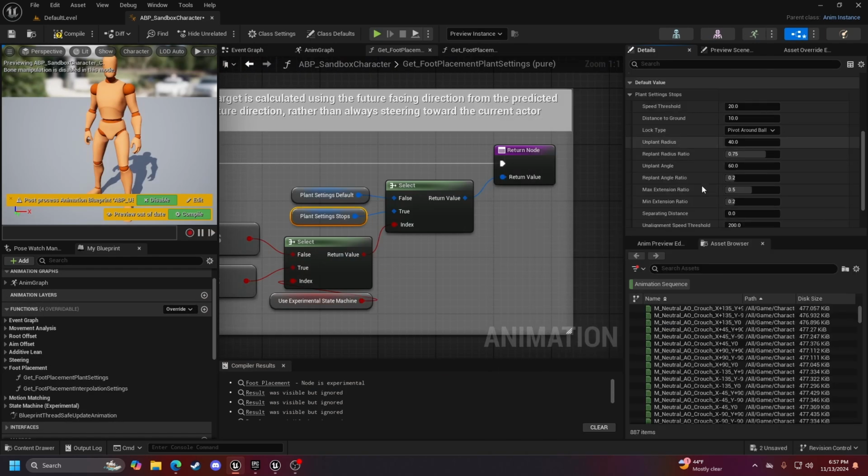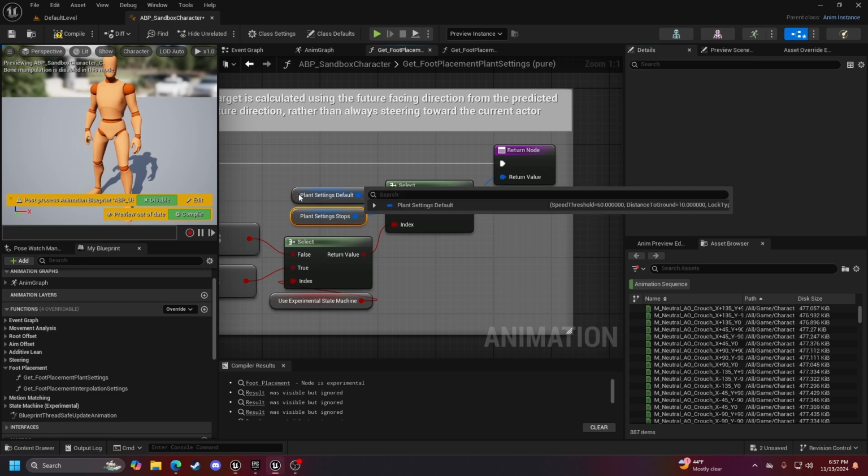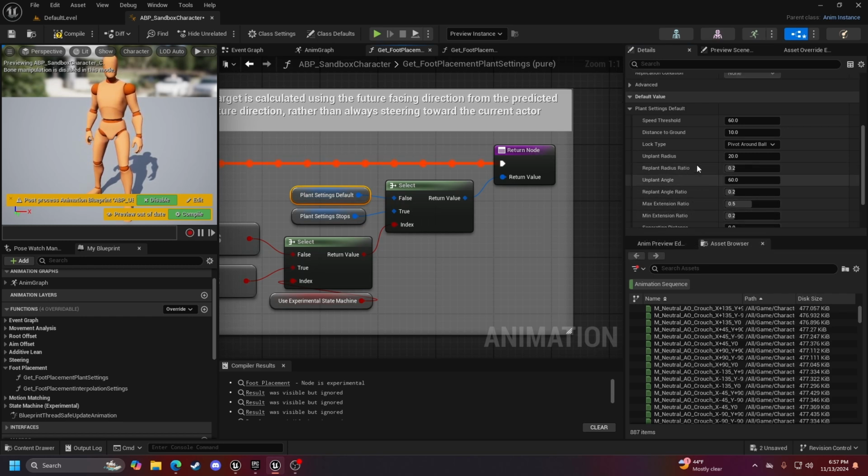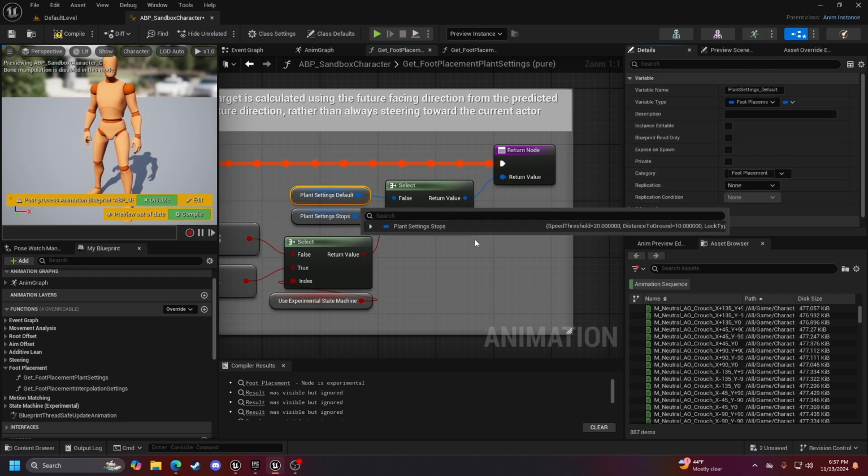So they're keeping a lot of default settings that I can see, but something right out the gate is we have a different speed threshold. We have a different plant radius, because I'm also looking at it from my settings. We have a different ratio. We have, let's see, what else do we have? Okay, everything else is pretty much the same. There's some things out of here that have changed, which means, is this the default? No, because this is different. This is different. The same. Okay, so some things are different. So that's interesting.